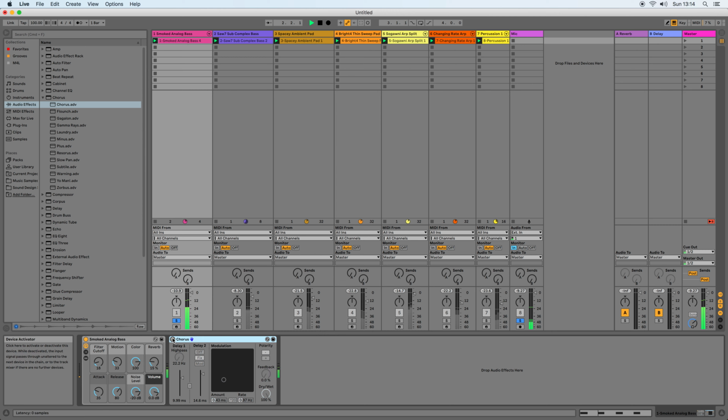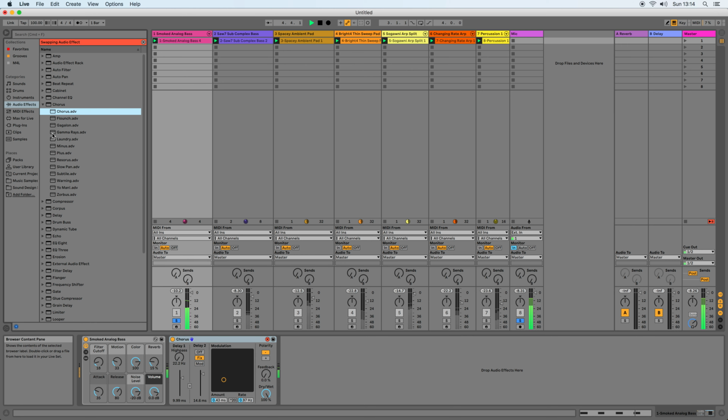Hear it? If I hit this little button here, it's a recycle button. It'll bring me right up to the same folder, and I could pick a different one. I don't really want to pan my bass. No. I think I'll just stick with a basic chorus. Let's go on to the next one.